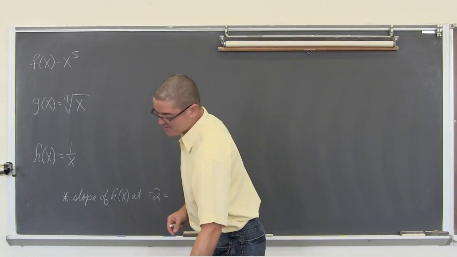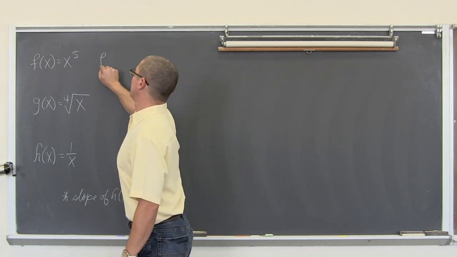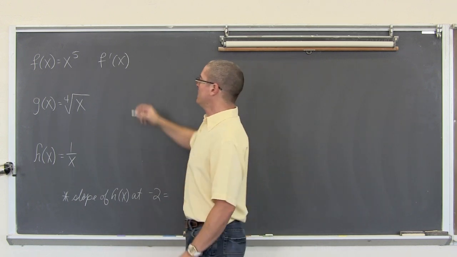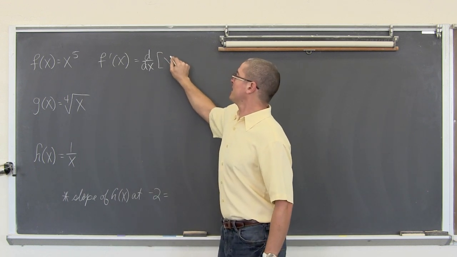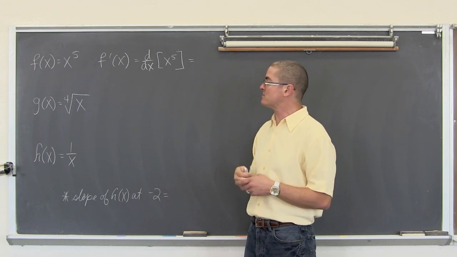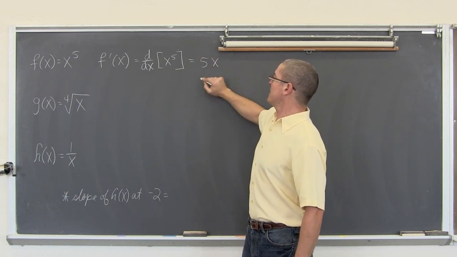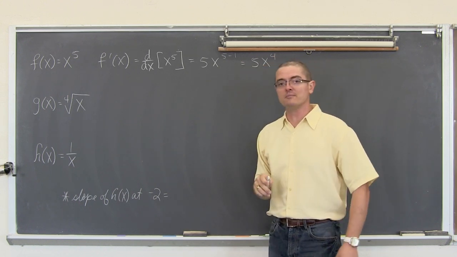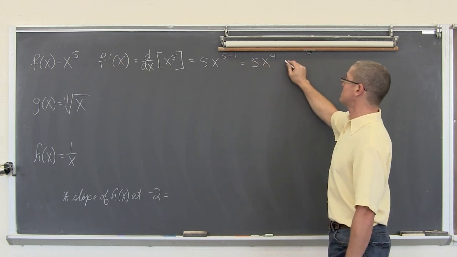All right, so here's our three examples. f of x is equal to x to the 5th. So f prime of x, or the derivative of f of x, is equal to the derivative with respect to x of x to the 5th. Using the power rule, we're going to take that exponent, drop it down out front, so it's going to be 5x, and then it's to the n minus 1 power, so 5 minus 1, or 5x to the 4th. And again, this is now f prime of x. Let me just write that as a summary statement.